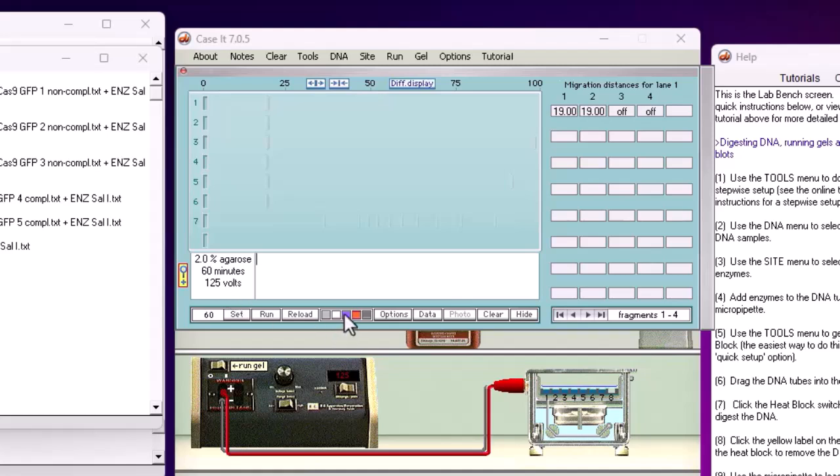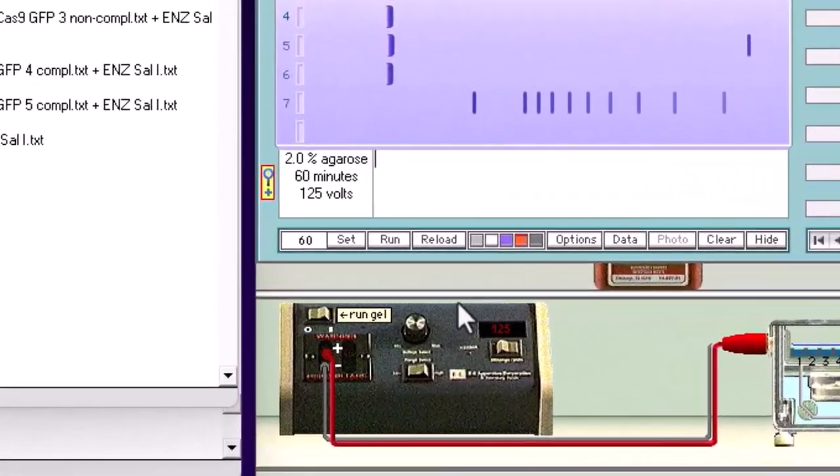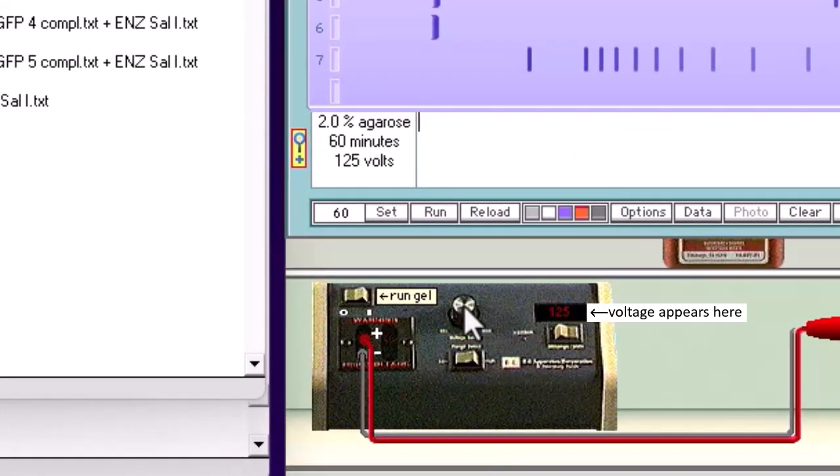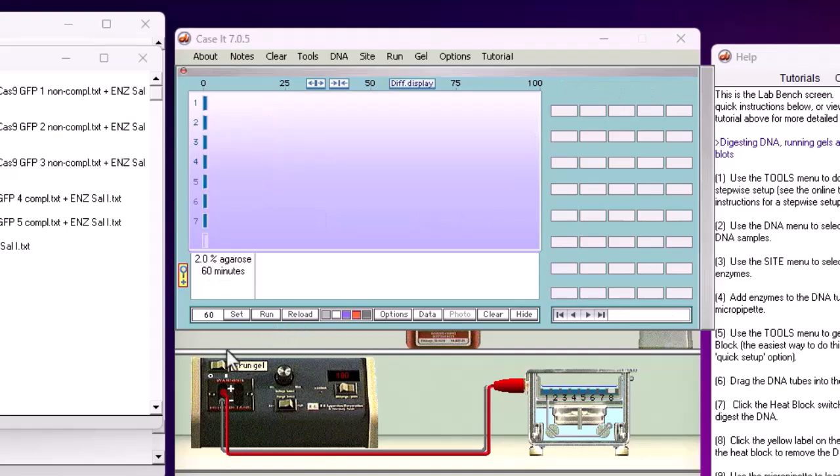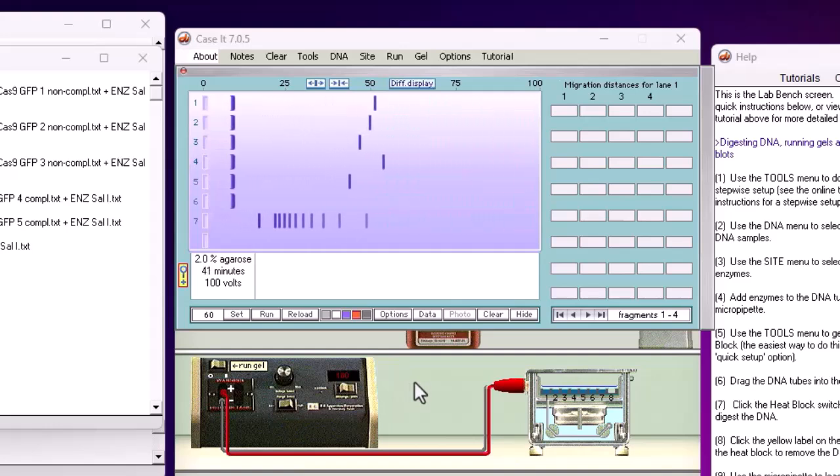If we stain that and compare it to the other gel that we ran at 100 volts, some of those fragments ran off the gel. So we will use this controller on the power source, and you can repeatedly click that, go back to 100 volts, reload, and rerun the gel. We'll leave it stained even though that's not the way you would do it in a real laboratory, just to see the fragments move.